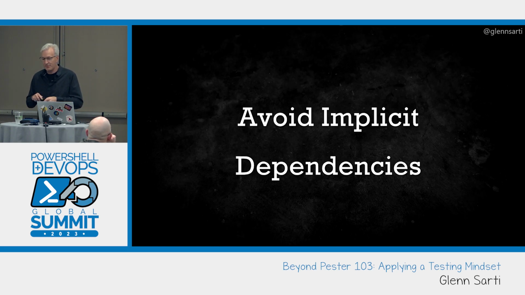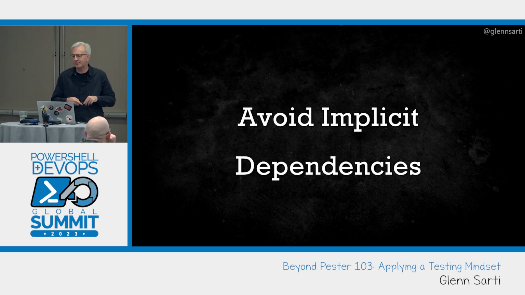My second tip is to avoid implicit dependencies. So in C#, this is more formally known as the inversion of control, or you may have heard of dependency injection. You can kind of sort of do this in PowerShell, but really PowerShell doesn't have this concept. But that doesn't actually matter. The point of this is to avoid PowerShell functions using or depending on things outside of its own scope, because that makes it harder to test.